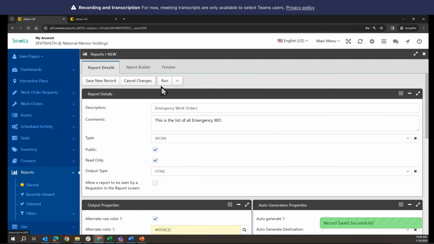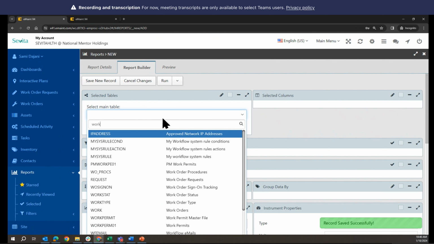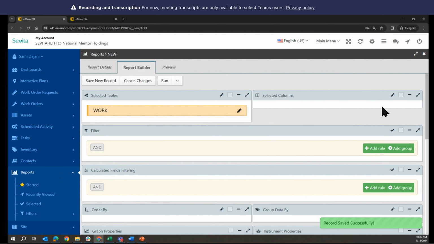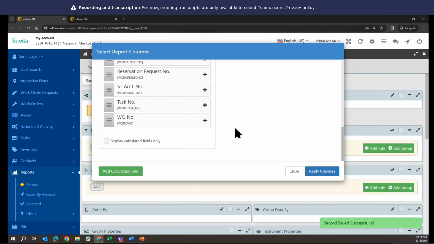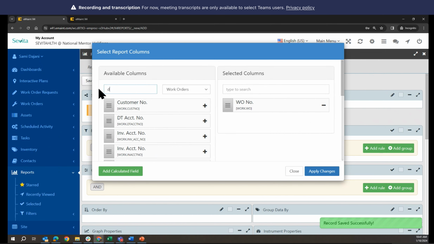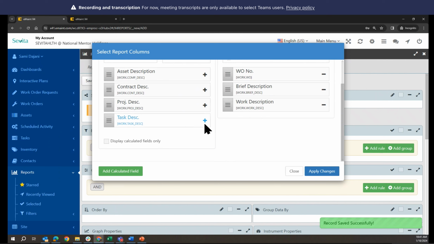That's okay. And in the report builder, we're going to use the work orders, confirm, edit. Work order number is the first field. Am I right? Yeah. Maybe the description, or description, okay.